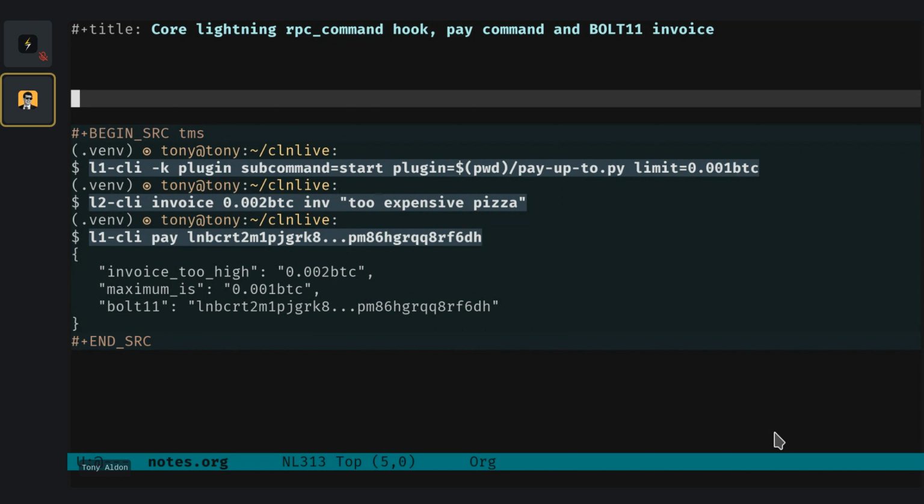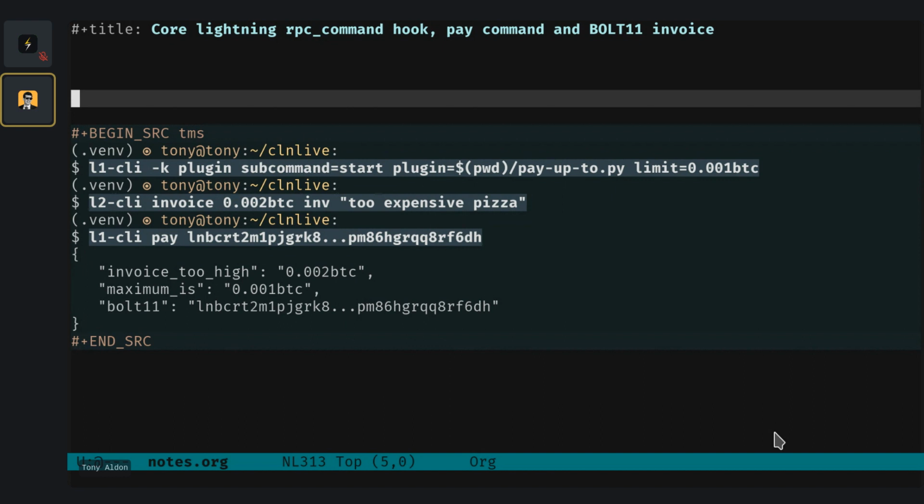The hook system is something where, when some events happen in Lightning D, which decides what to do, we can tell it to say, when this happens, please ask me what to do after. So the plugin can do that if it subscribes to some of the hooks offered by Core Lightning.